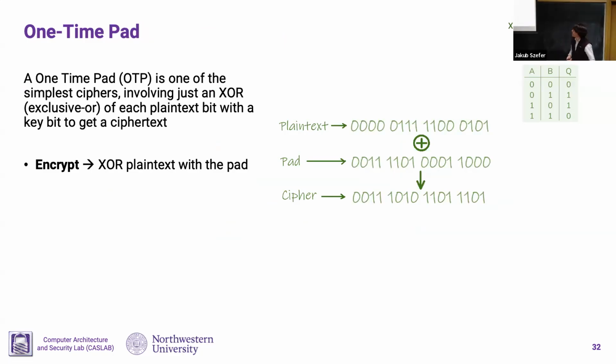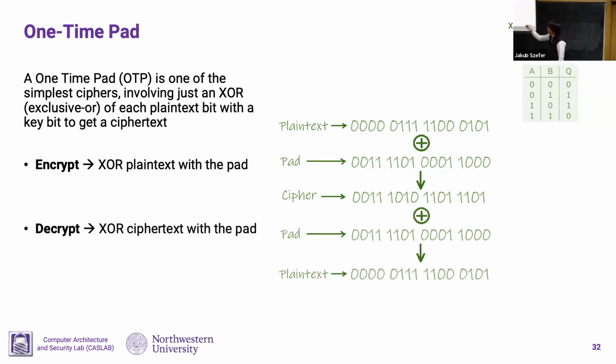And then a concept that's very important to know is the one-time pad. A provably secure means of encrypting is a one-time pad. You have some plain text, which you can encode as binary ones and zeros. To encrypt, you XOR the plain text with a pad, which is a truly random string of ones and zeros. Once you encrypt with the pad, you get the ciphertext, which is the XOR of the plain text and the pad. To decrypt, you take the ciphertext, XOR each bit with a bit of the pad, and you get the plain text. This is a provably secure scheme that you cannot break unless you know the one-time pad. So the one-time pad is sort of like the key here. This is great.